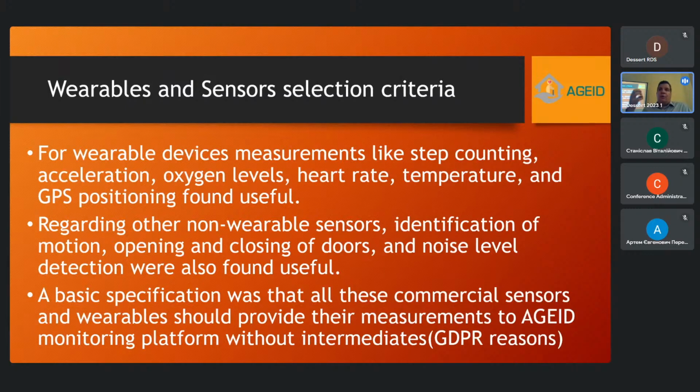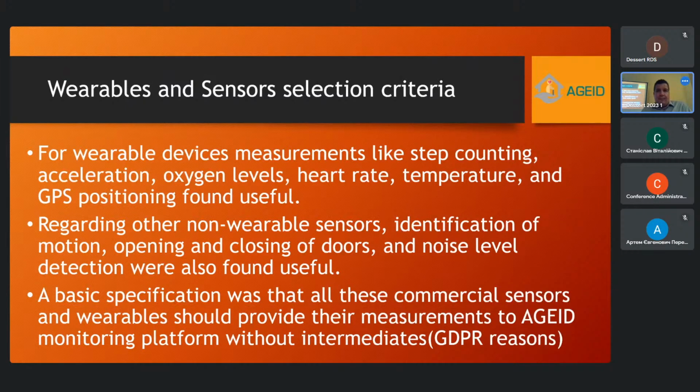And for indoors, useful sensors are simple ones like motion detection in places in the house where they shouldn't go, for example at specific times of the day, or door sensors with which we can monitor if they open the door or the refrigerator door, or other places in the house that they shouldn't. It's not the proper behavior to do so.